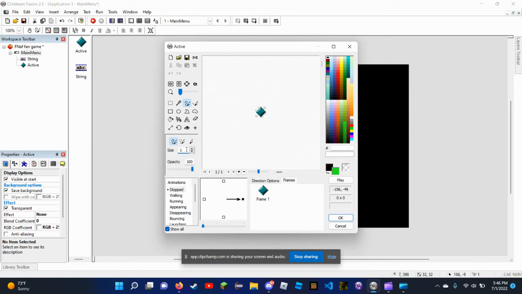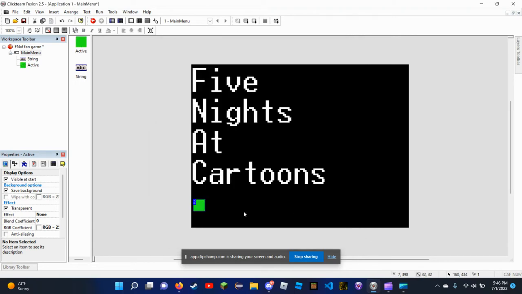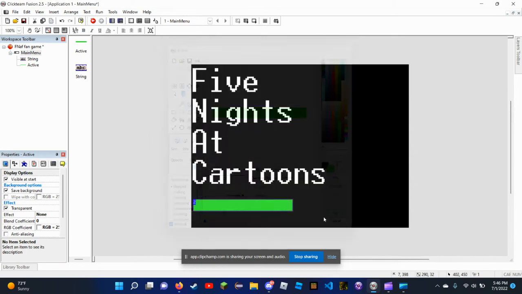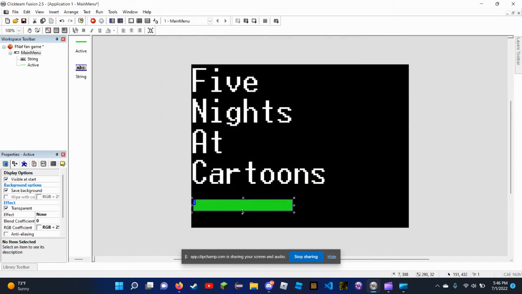Size set to 99. Yeah, that's good. Green. How big are start buttons gonna be?